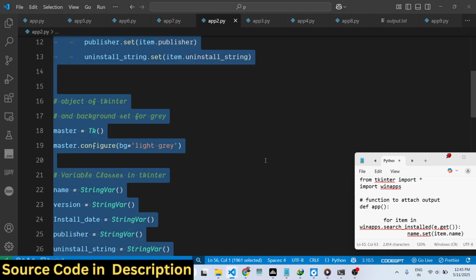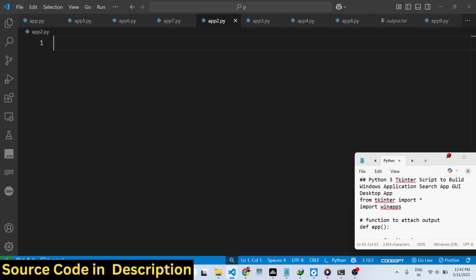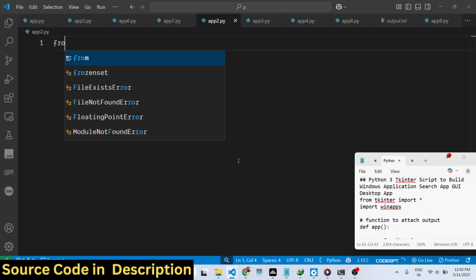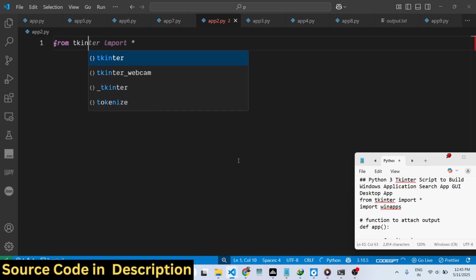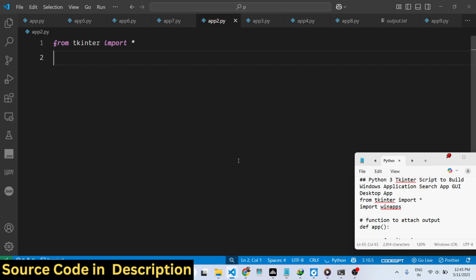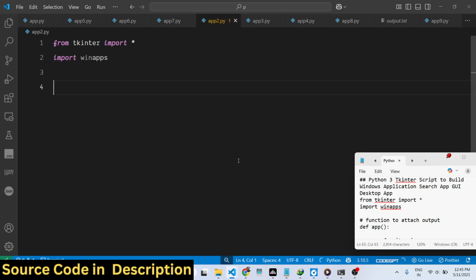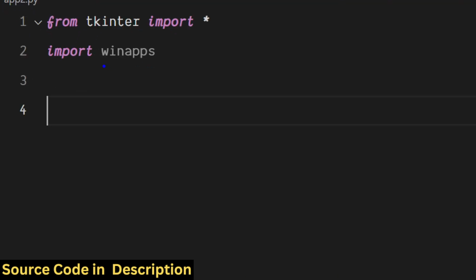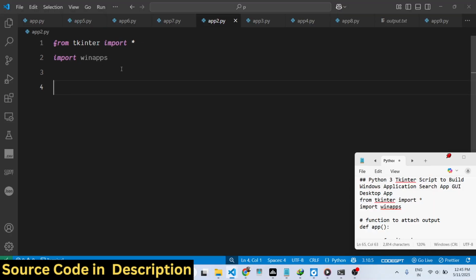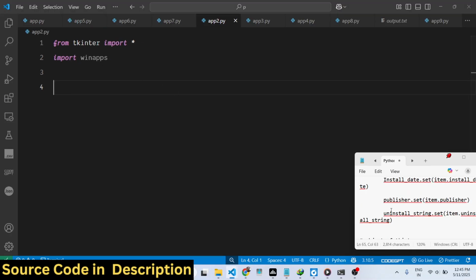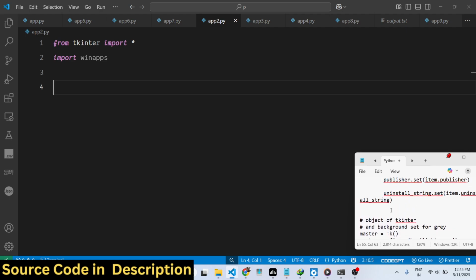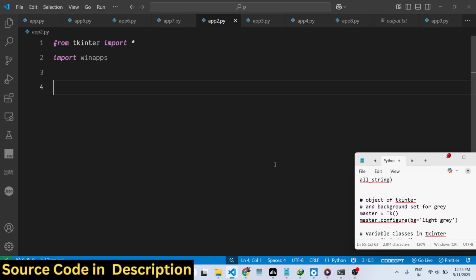First of all, we require all the necessary packages. We simply say from Tkinter we import everything, and then we import the WinApps package, which is specifically related to Windows machines. If you want to work with Windows in Python, you need to use this package. Then we define the actual graphical user interface using Tkinter.